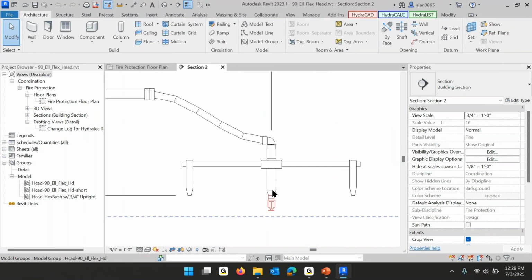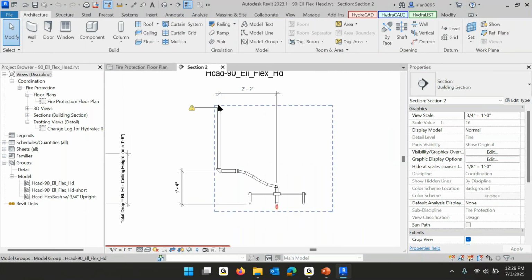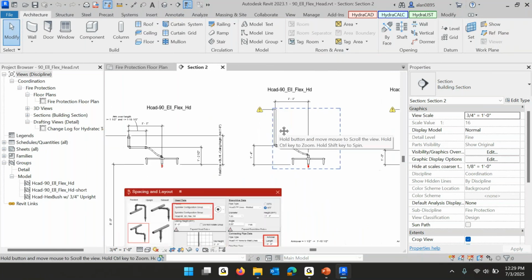So this thing is modeled to be 7 1/4 inches. And then I've got a flex that goes either to this elbow or to a place along this horizontal, and then goes up into the bottom of the branch line.